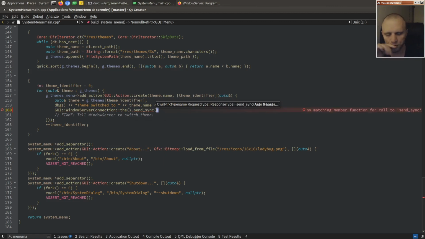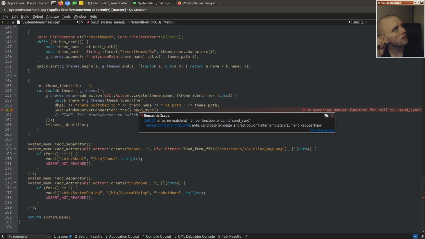I mean, I think it's okay to send synchronous messages to a server, because as the client, you're at the mercy of the server anyway. So you can afford for the server to block, or to take some time to respond to you, because we have nothing else to do in this process anyway.